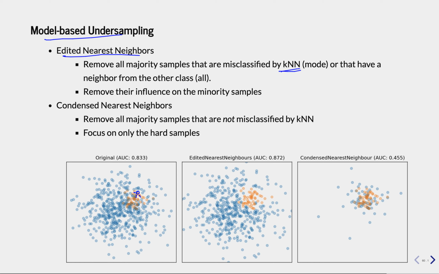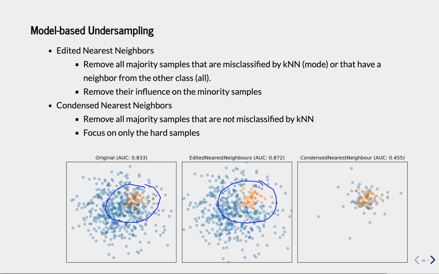Instead of using KNN, you can also say that all neighbors should be of the correct class, otherwise it's removed. Okay. What this does basically is it sort of cleans up the space. So here we have this very noisy region, and here you can see we have removed points in this region so that now this is more clean, and your model is probably more likely to learn a model which makes correct predictions for this region. And all the rest of the points are not affected at all.